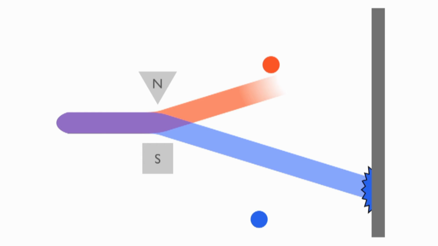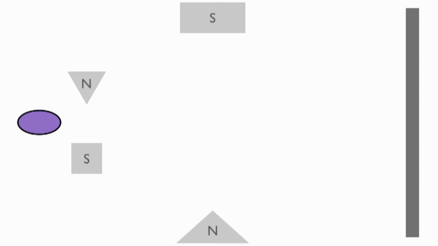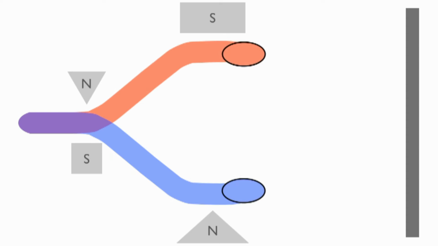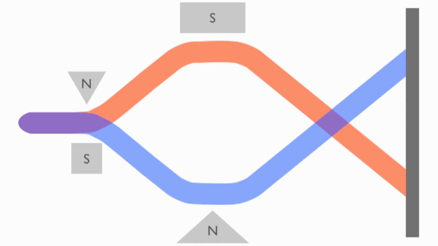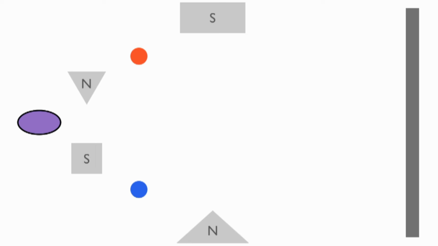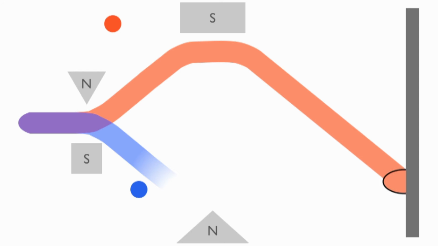But now let's make the experiment more interesting. Suppose that before the screen, a second Stern-Gerlach magnet is present, reversed with respect to the first one, so that the red and the blue supports are brought back together and cross before reaching the screen. Now, the red wave function ends up in the lower region on the screen, and the blue wave function ends up in the upper region. Therefore, when the screen flashes in the lower region, then the upper colored particle, the red particle, moves, and the other way around. Until now, nothing very surprising.